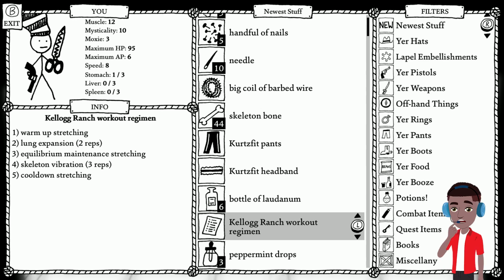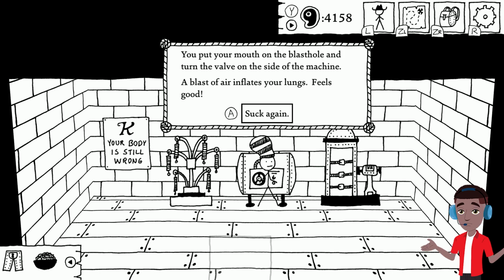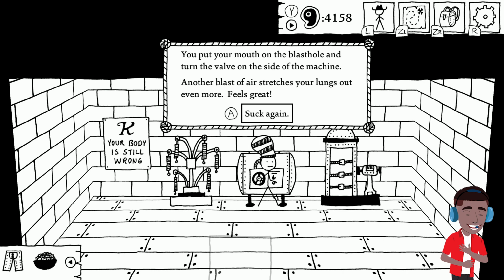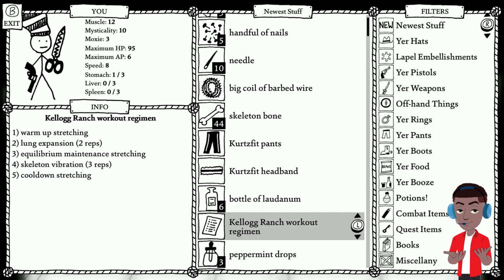Now, I gotta do a lung press. It's the lung flex. Let's see here. Suck on the bastion hole. I'm just gonna guess this is the thing. You put your mouth on the bastion hole and turn the valve on the side of the machine. A blast of air inflates your lungs. Feels good. Let's do it again. Another blast of air stretches your lungs out even more. Feels great. Okay. This feels good. I'm feeling it, guys. I'm really feeling it.